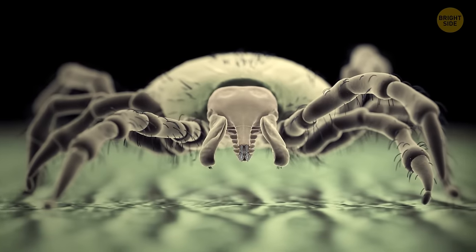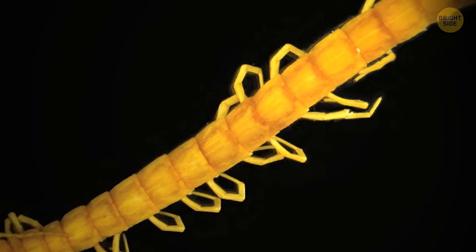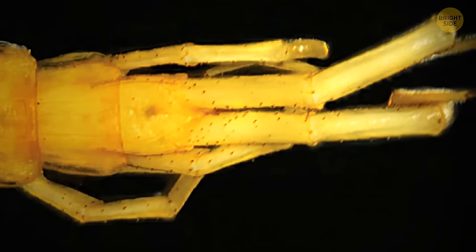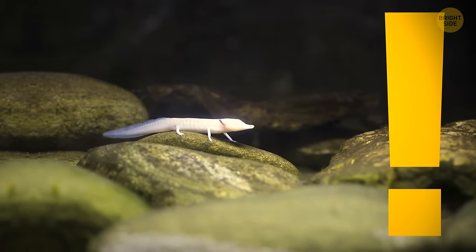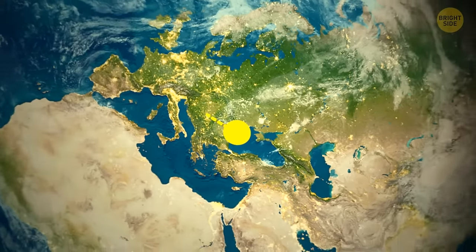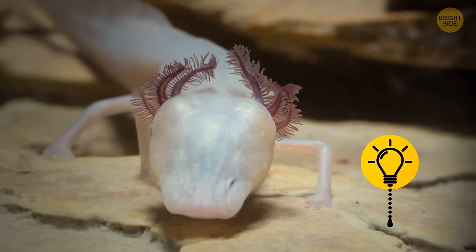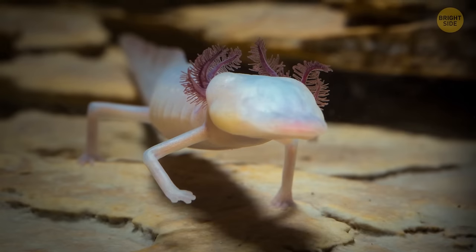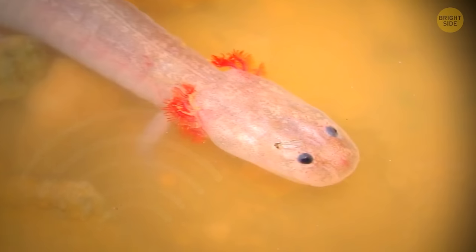These cave creatures are mostly blind and colorless — why would you need eyes if you live in complete darkness? Movile Cave's most impressive resident is the venomous centipede, nicknamed 'the king of the cave.' It doesn't grow more than 2 inches, but for this world, it's a giant. The blind salamander lives only in Texas, in an underground body of water in the San Marcos area. These salamanders grow to be 5 inches long and, although they do have eyes, they're mostly useless. The salamander senses other animals by feeling the underwater waves they create while moving, making it a skilled snail and shrimp hunter.